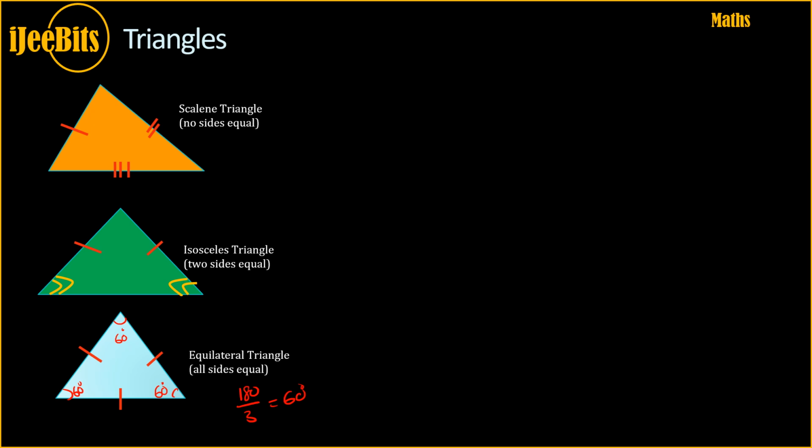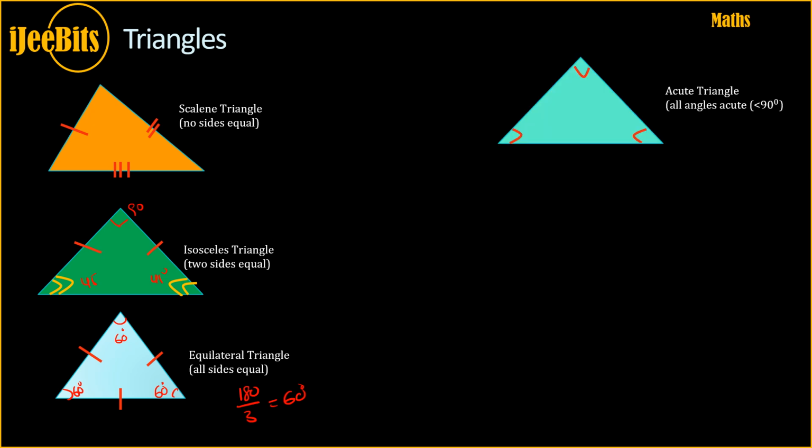In this case, if this is a right angle triangle and this is 90, then we can say the other angles are 45 degrees each, because these lengths are equal. So let's see a few more. These were about the sides. Now you can see how we can name triangles with respect to angles.